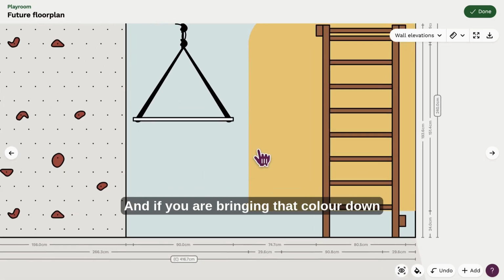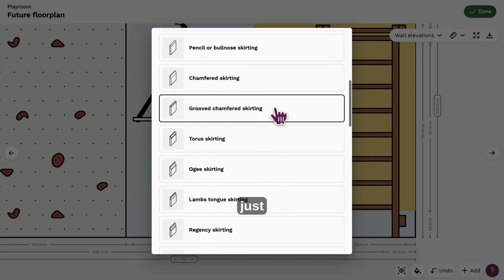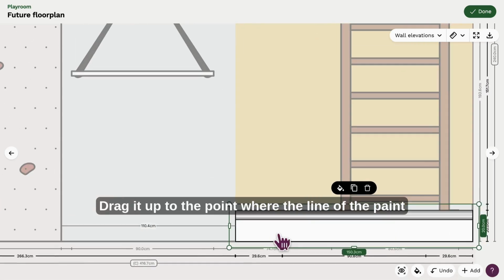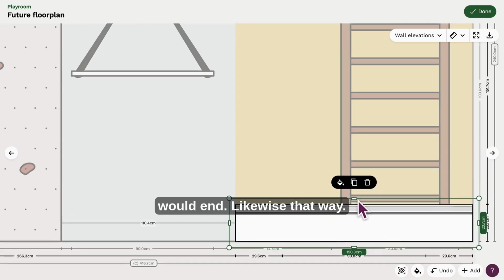And if you are bringing that color down onto the skirting board, for example, drag it up to the point where the line of the paint would end.